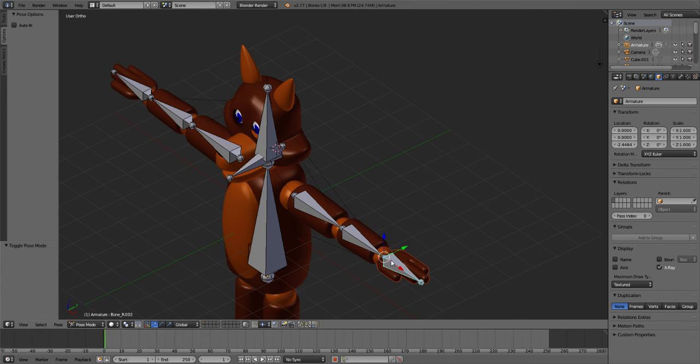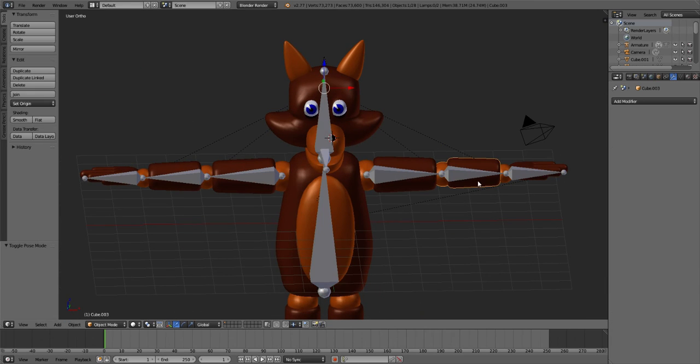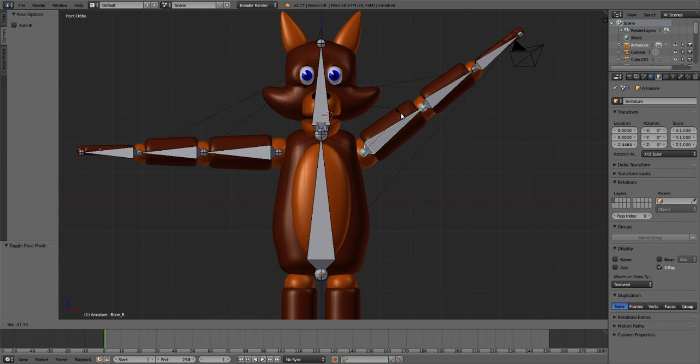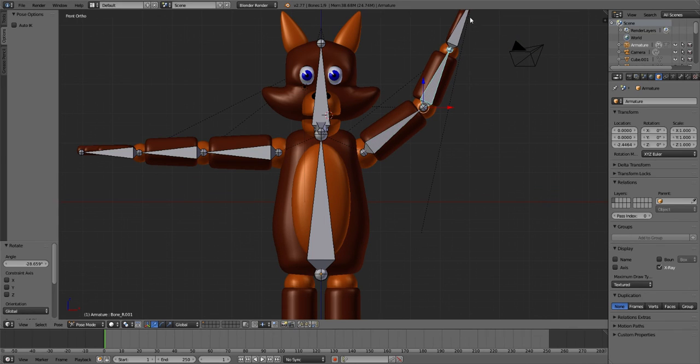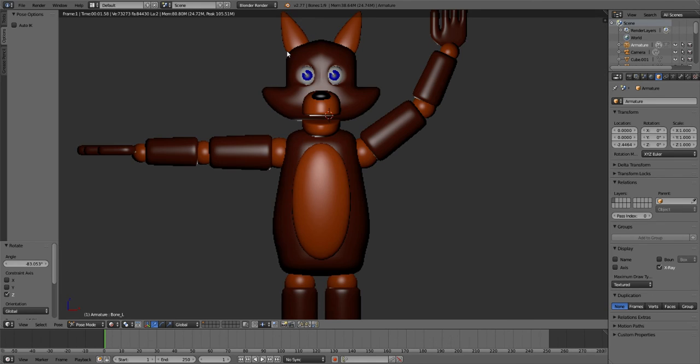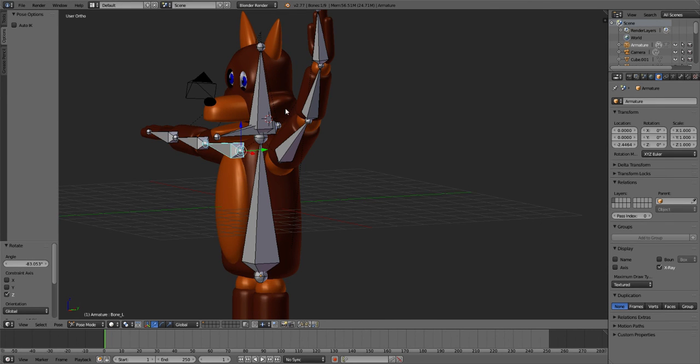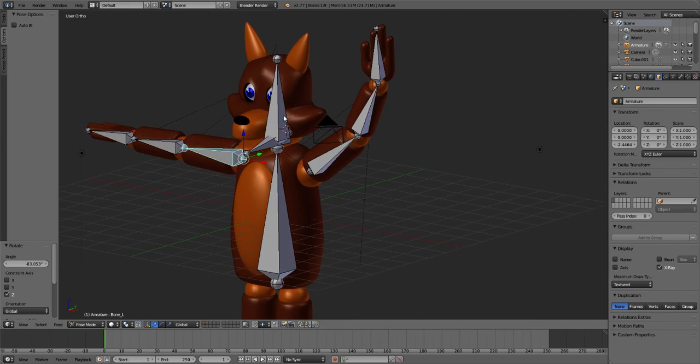So it's really this easy to rig pretty much. Well, some people may find it hard, some might find it easy, but yeah. So then we can just pose in all sorts of different positions, like here we are. This is just a quick tutorial just showing the main ideas of rigging.